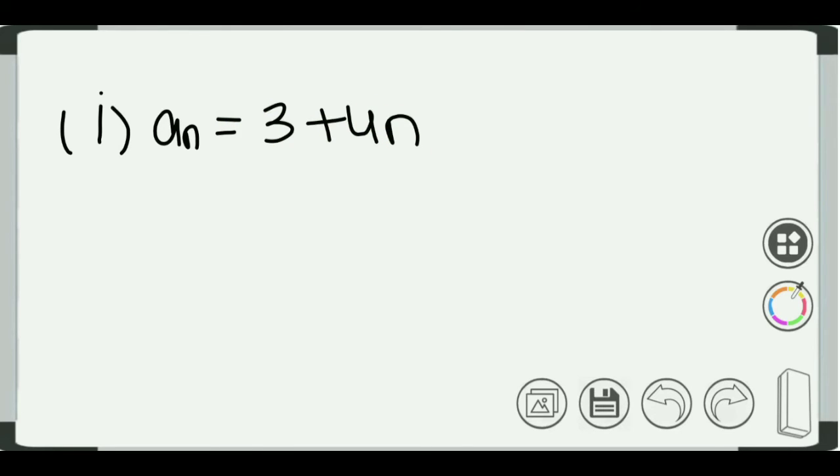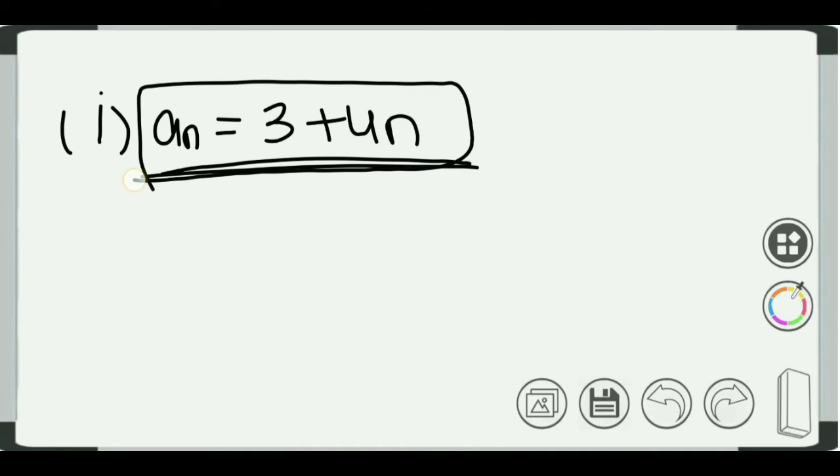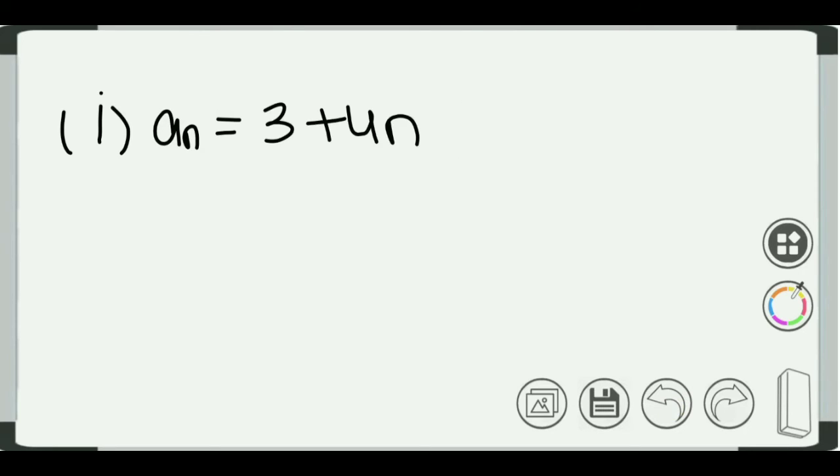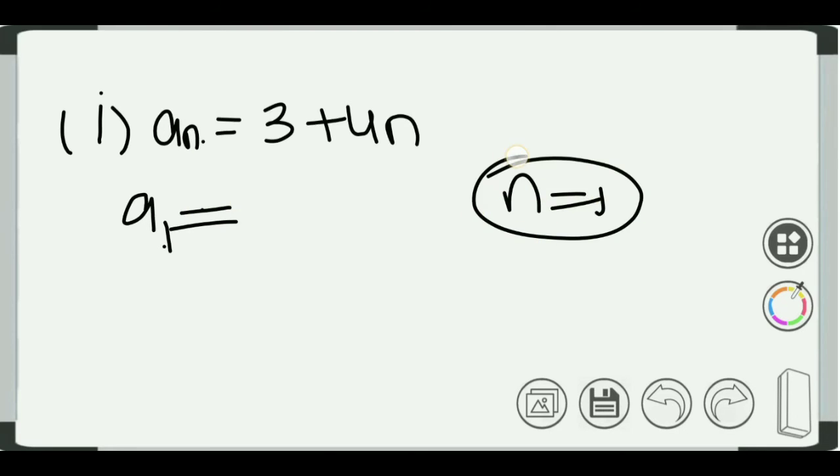So your first sub question is what? an is equal to 3 plus 4n. Okay. So only this information is given in this question. So from this equation, you can arrive at a2, a3, a4, etc. I'll show you how. So they have given an is equal to 3 plus 4n. Now you can put the value of n is equal to 1. See, now you can put a1. Instead of n, I have put 1. That means change the value of n as 1 here.